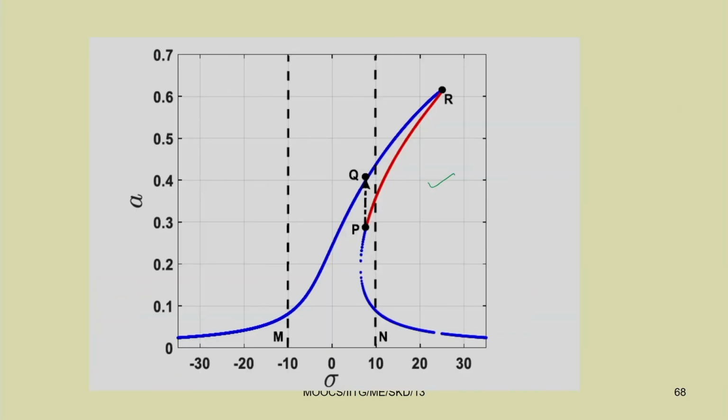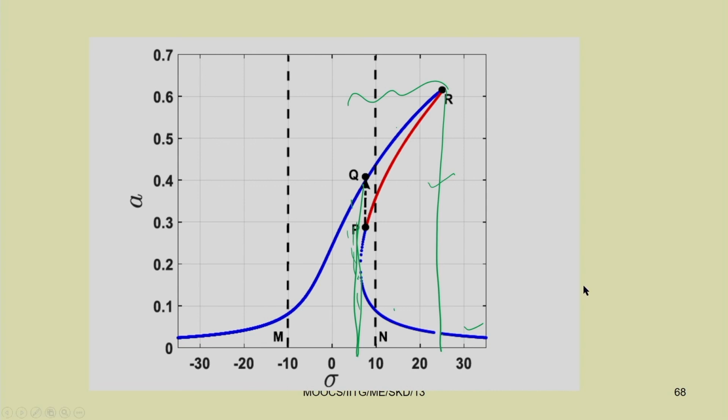Here you can observe, as I just told you regarding the stability part, that in this type of system you have a multi-branch response. Up to this point we have only a single response, but from here to here we have multiple responses: 1, 2, 3, so three solutions. Before this there is only one solution, and after this also one solution. We have multiple solutions between these two portions. This is known as the frequency response plot.